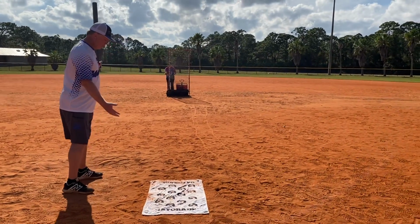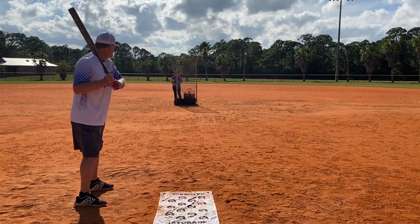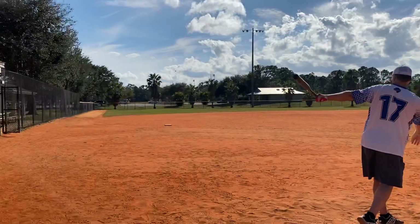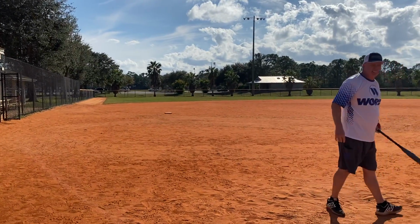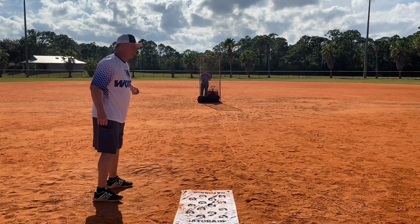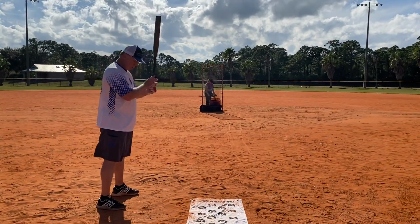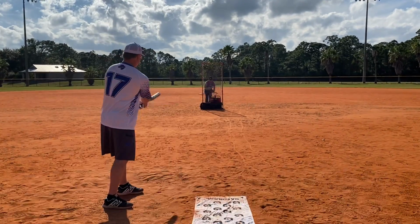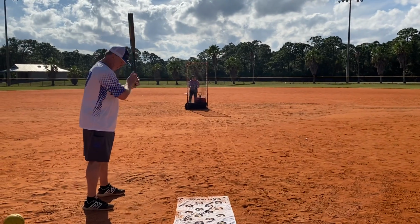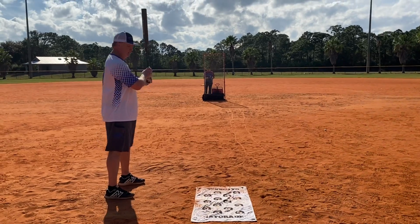Off the plate just a little bit. All right, going to try to get out around the ball a little bit. Here we go. Here it is. Okay, down the line with a little hump to it, keeping it in the park. Here we go again. That's way in. I'm going to take that. Okay. If I try to swing at that, all I can do with that pitch is hit it foul.